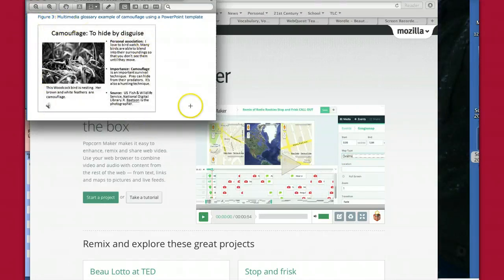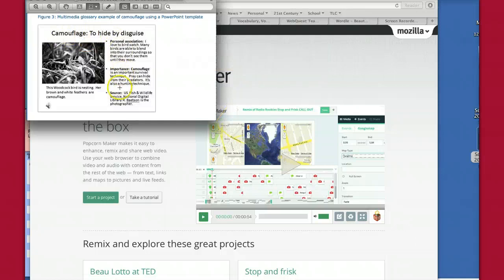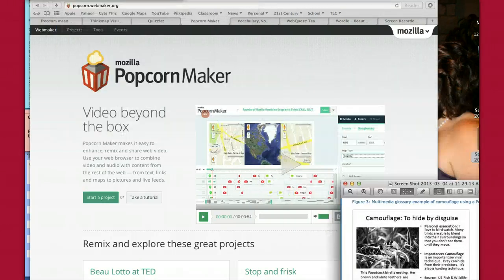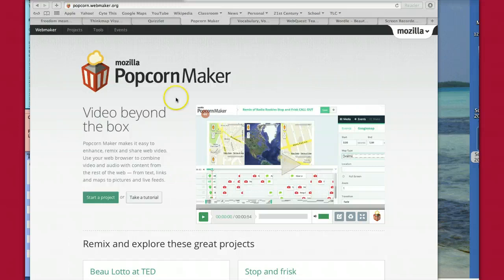So either one of these would be good visual vocabulary pieces. So take the PowerPoint, let them create a word, take the word and create pieces that go with it. Okay? Or same on a popcorn video. Let them take pieces they've done and video they've done and or found on YouTube and add vocabulary to it.